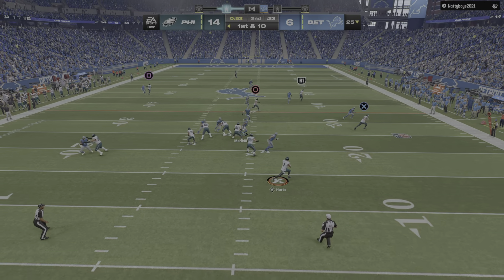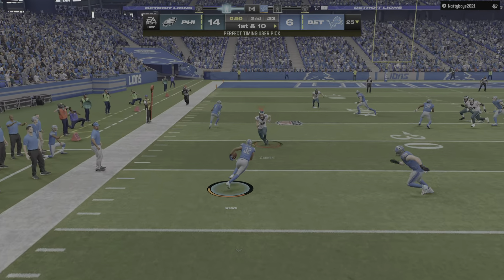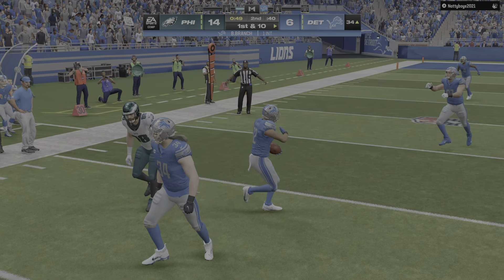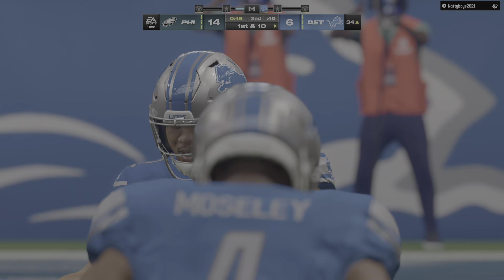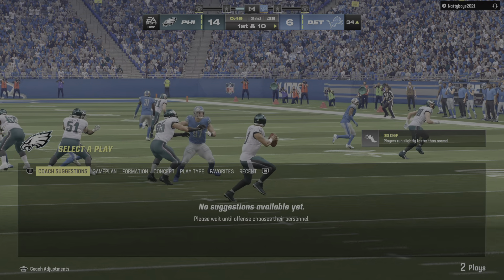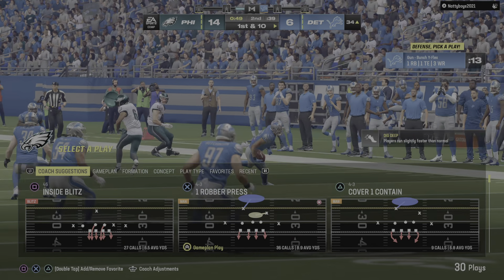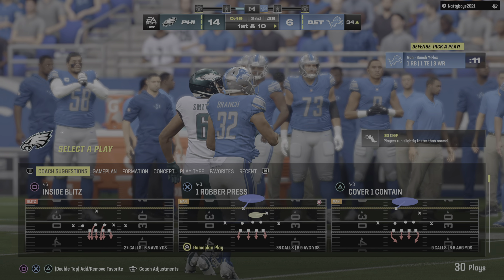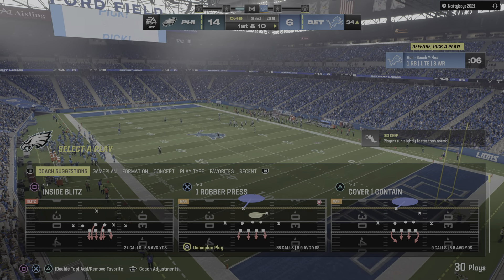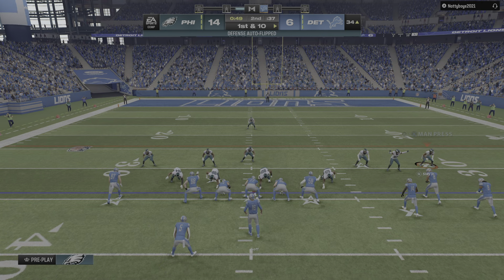They go play action with Hurts — and now this is intercepted! And my goodness, it's Brian Branch with it, and the return will be stopped at the thirty-four yard line. So first thing across my mind is: why didn't they just sit on the lead and take it to the locker room? They're in good shape. From this spot on the field you've given the other side a chance for points going into intermission. Yeah, you change the momentum of the game and it's something you did not need to do.